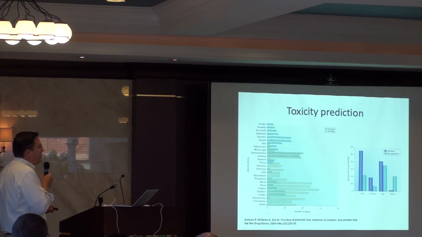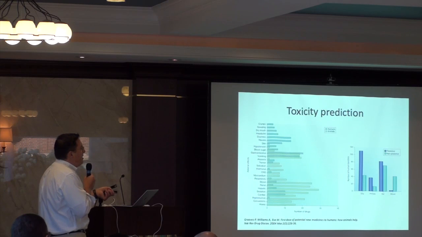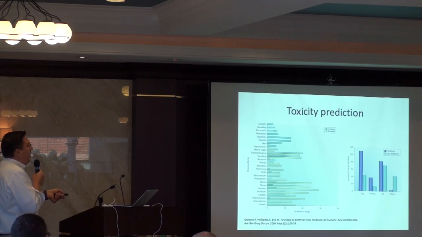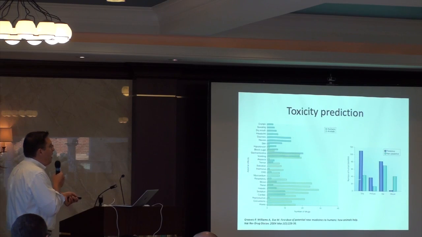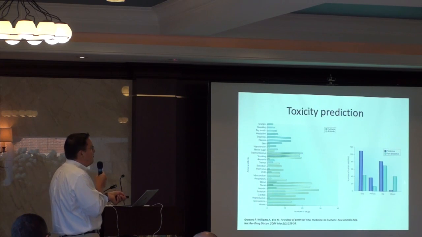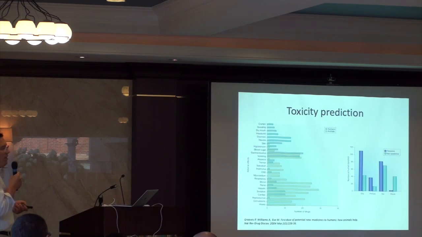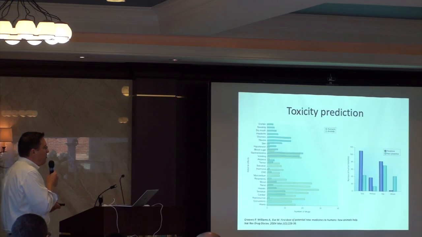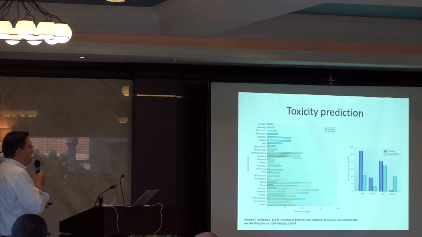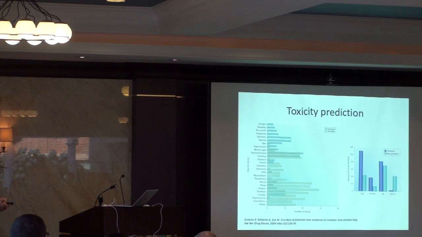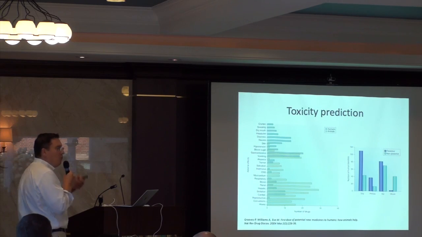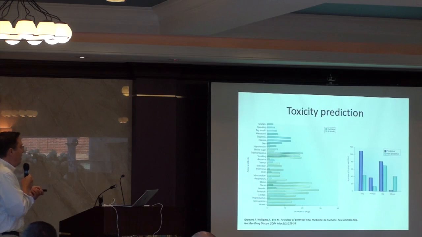And if you look at different species, you can see also that the predictive value is different between species. The best predictive values here are dogs and primates; really unpredictive in terms of toxicities are mice. So that's something to keep in mind when you read the executive summaries of the tox studies that you get from your pharmaceutical company or from whoever provides you the drug.